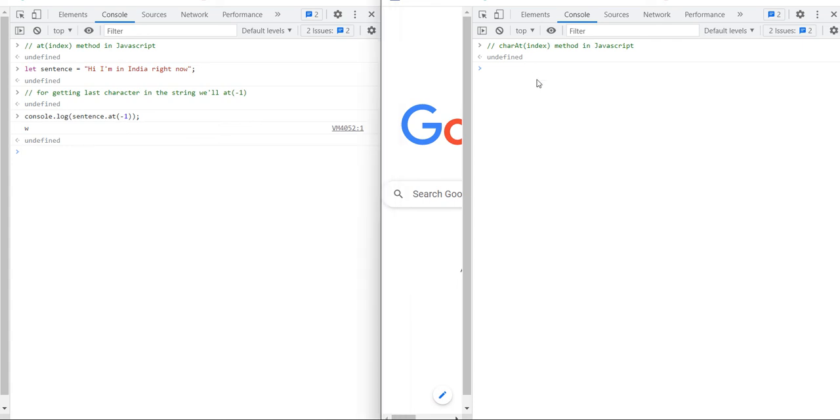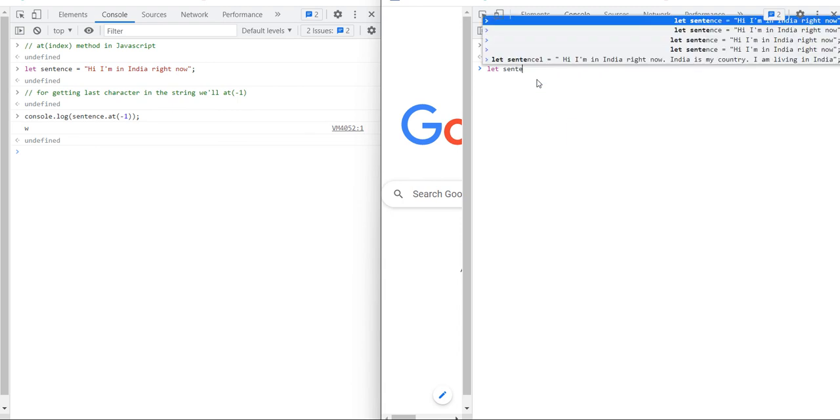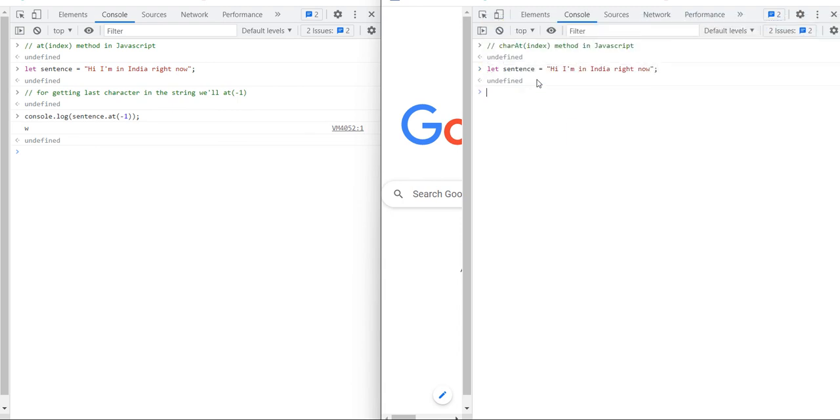Same we will do with the charAt method. Here also, for getting the last character in the string, we will mention charAt, then the variable name, then length -1. So this will give us the last character in the string. Let's test it.